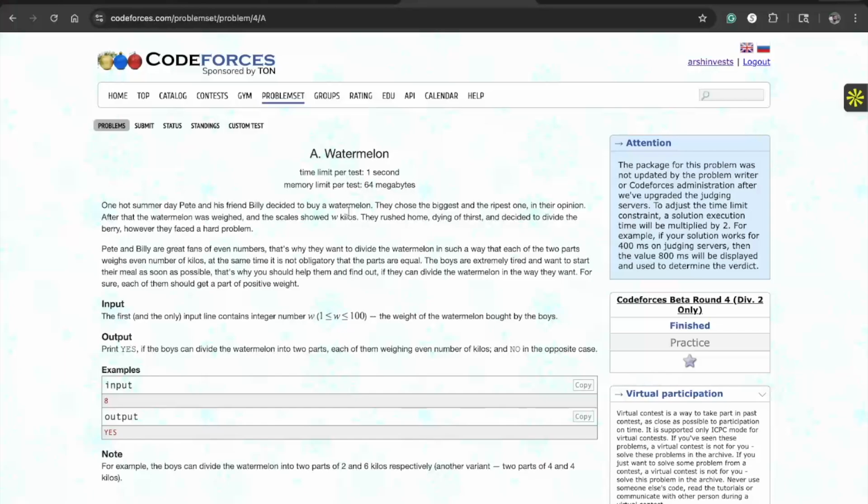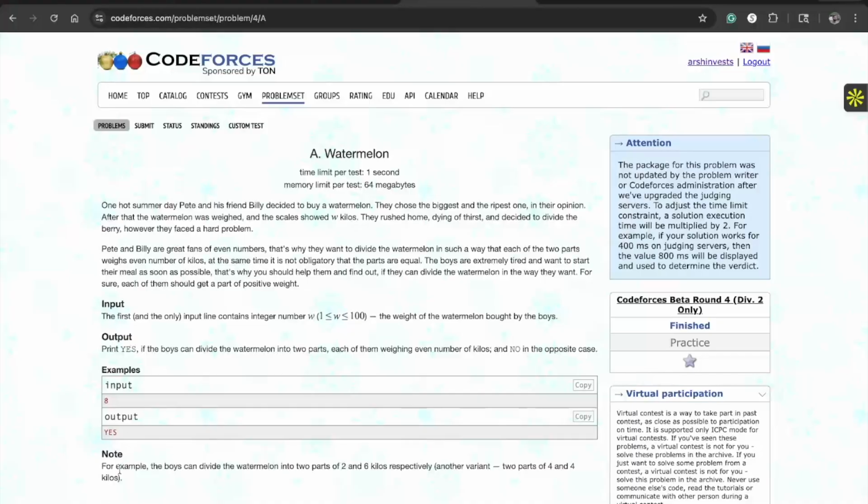Let me rephrase. The idea is that the sum of two even numbers will never be an odd number, and vice versa. So if both of the parts that Pete and Billy are taking are even, then the number cannot be odd.